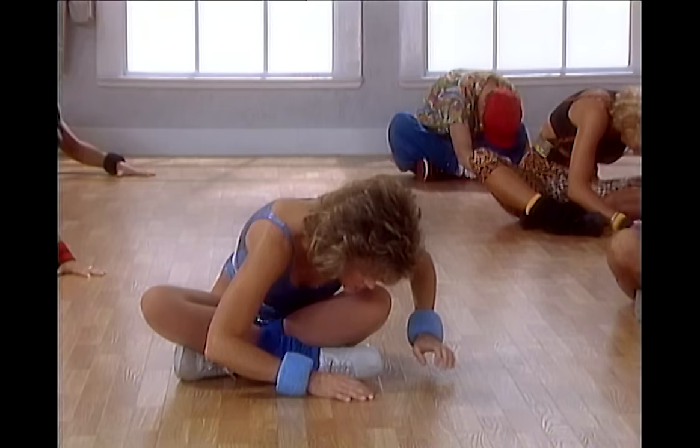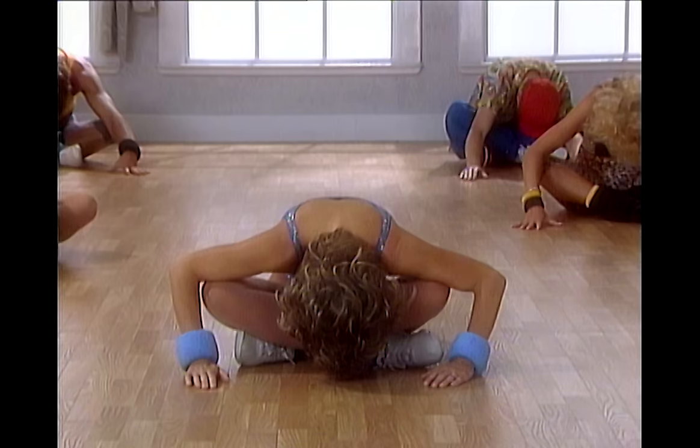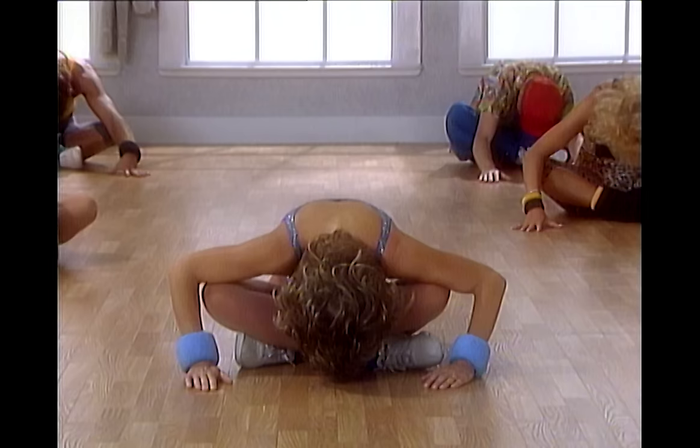Relax your head and neck. Don't even try to look at the television set. Just round down over your feet as much as you can. You should feel a stretch in the outside of both hips now, and round up.